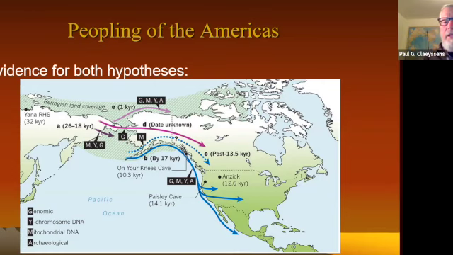And the reason for this whole hypothesis about potential paddlers, this graphic kind of shows you some potential routes that these migrations would have occurred. And so, you'll see where it says Paisley Cave. Well, that's in Oregon, and I'll talk about that in a minute. But the University of Oregon's work there has now demonstrated that that's one of the earliest sites in the continental United States and North America in general. And it's over 14,000 years old.